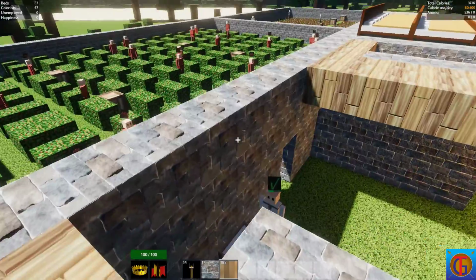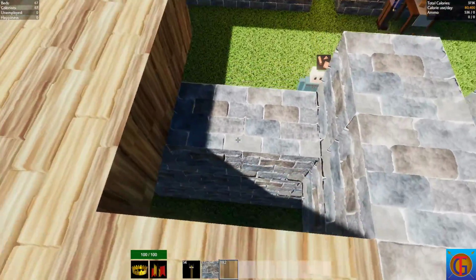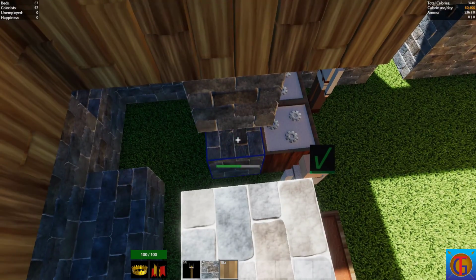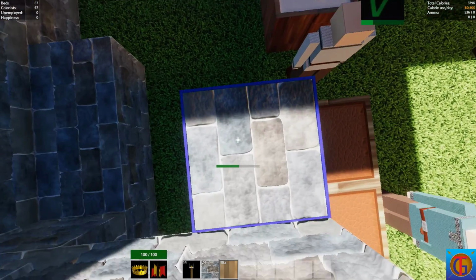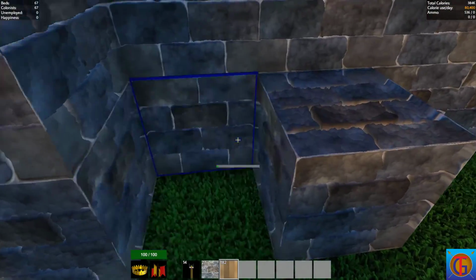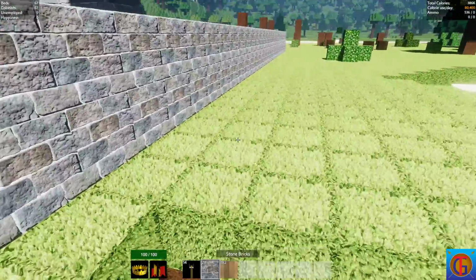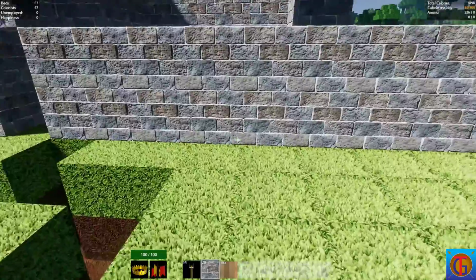Because I want to use as much space as I can for any other floors. For the next floor and for the bottom floor as well. I'm trying to maximize the space. Basically, I can now technically do this on this side.